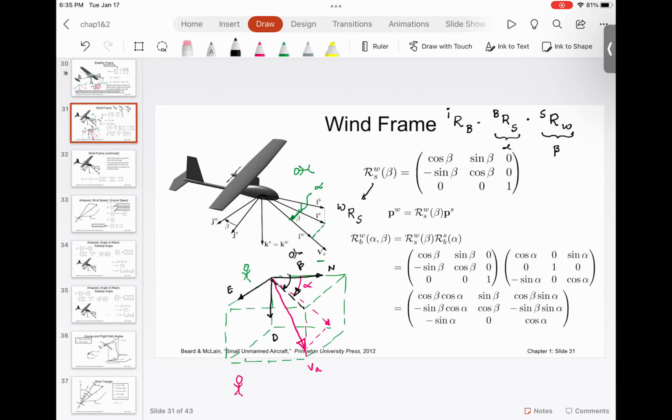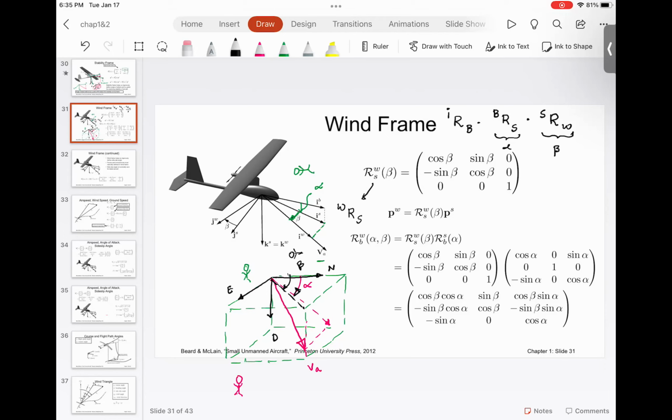Any flying object will have these frames. If you are throwing a rock, it will have the same frame. If you have an airplane, same frame. If you have a missile, same frames. So any moving object. So this is the crux of aerial robotics. If you have a robot that is flying, these are the frames that dynamics will be expressed in.